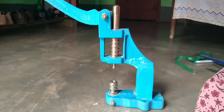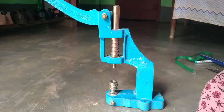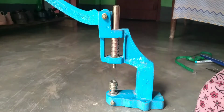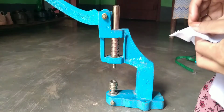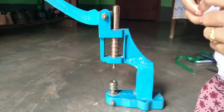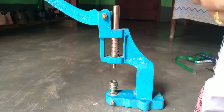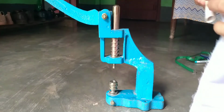So we'll keep aside this and take the fabric and cover the upper part with the fabric. Here, upper part, and here I'm taking white color for the button to cover it. I will roll it here and then tie it with a thread to make it tight and smooth looking.